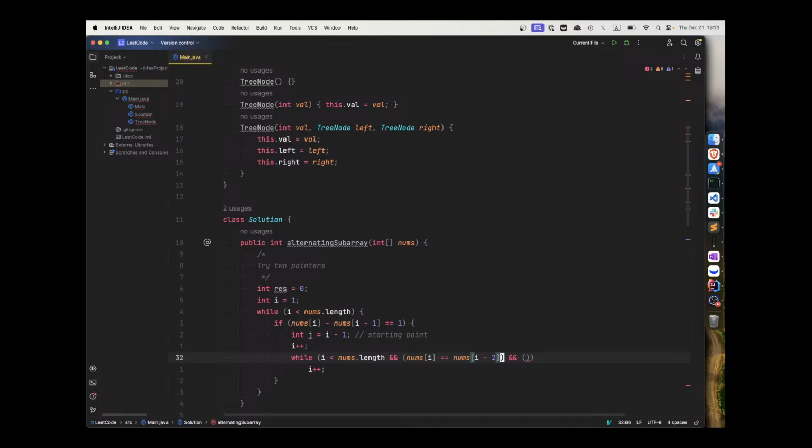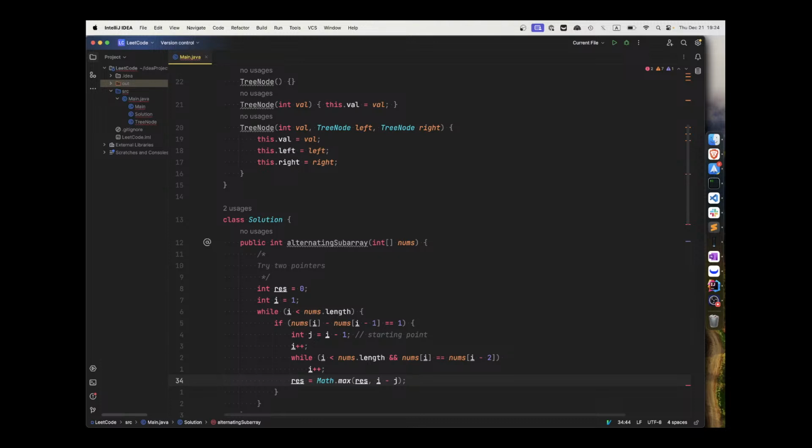Oh, we don't need this. I think this one is sufficient. Wow, yeah. Well, i is equal to i minus 2. Done. Move forward. i equals i minus 2. Done. Move forward, until we have something that is not equal to. Okay. Well, when it's not equal to, then rest shall equal Math.max of rest and i minus j. That is the length.